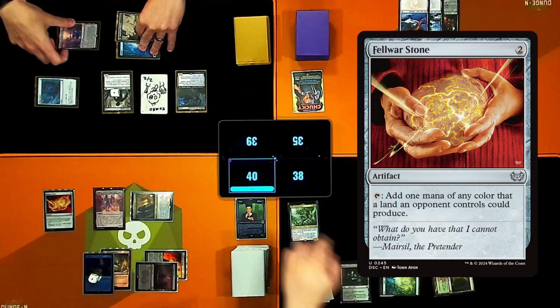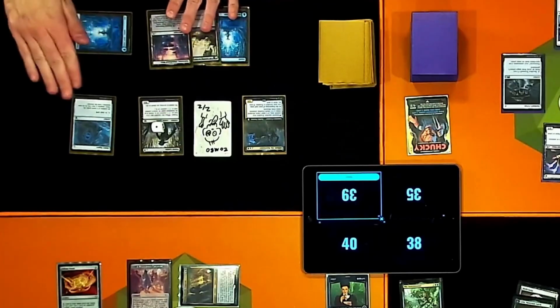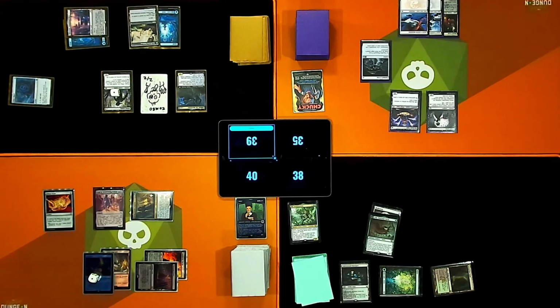Too soon, man. I'll pass after I play this Fellwar Stone. I'll go to my turn. I'm gonna untap and draw. There's a land. I'm gonna play it. Island. This island is gonna go filter in this Dimir Signet. I have a black and blue in my pool. Pay a second black, have the blue floating for Undead Augur.